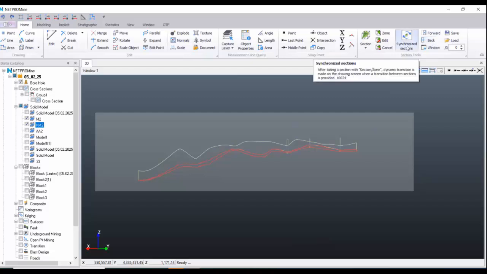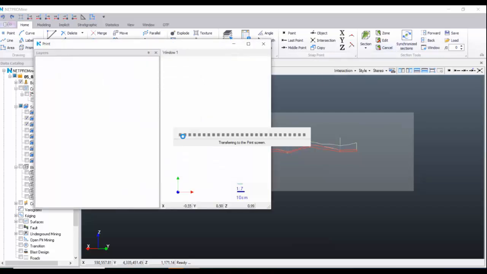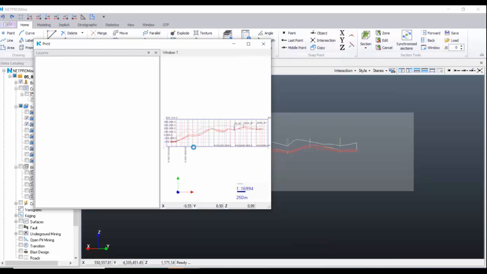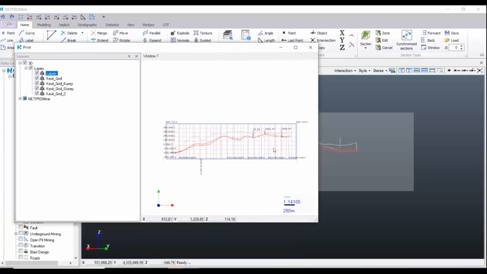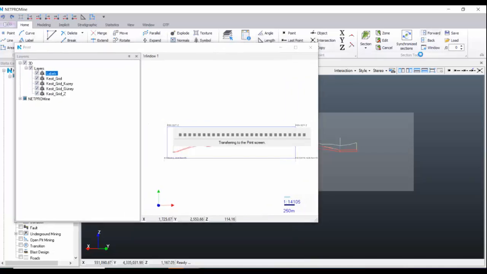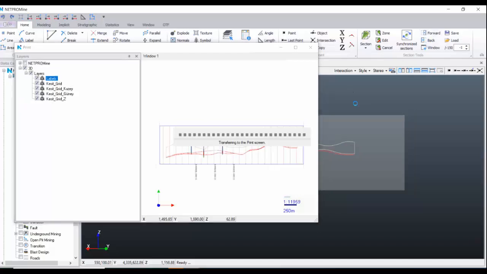And if we use synchronized sections, we can get our section into the print screen, and we can move forward and backwards. So it automatically draws the section.